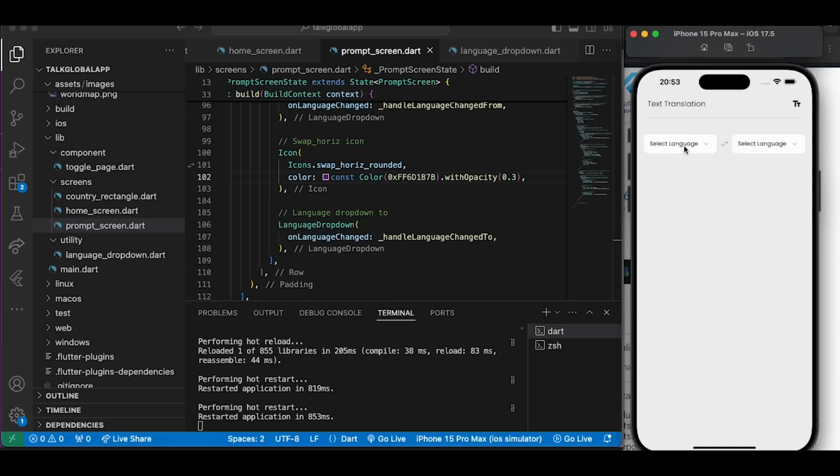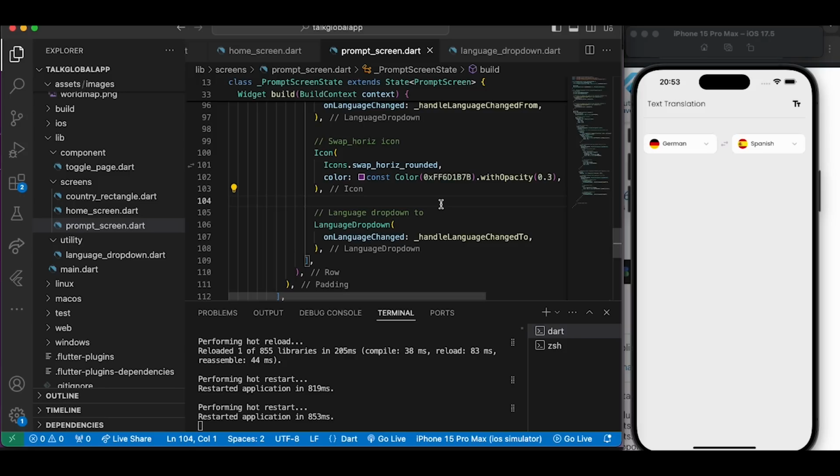So select language. You can see, awesome. The selected country is black or dark. Whatever you select from and to does not affect that. So that is just that.